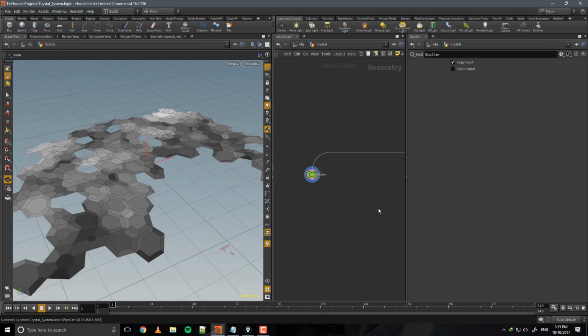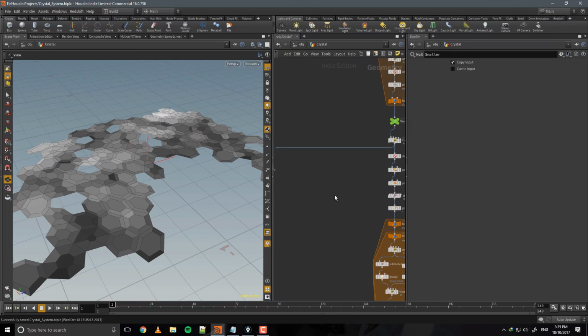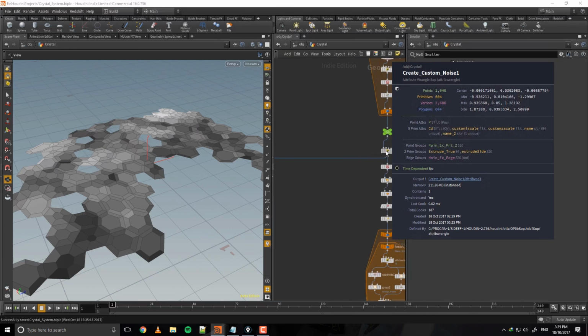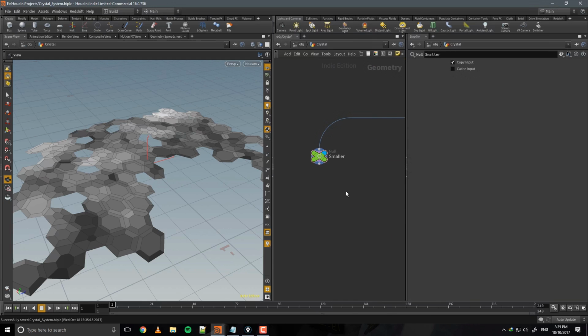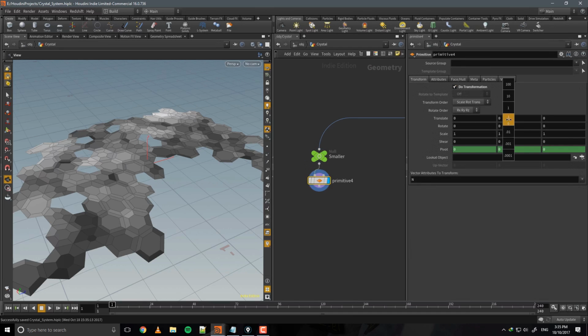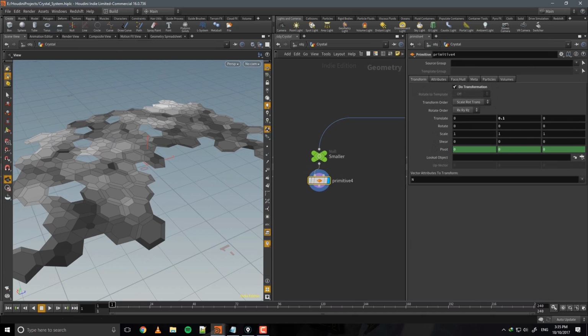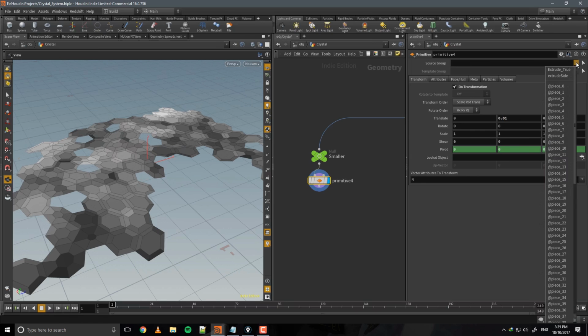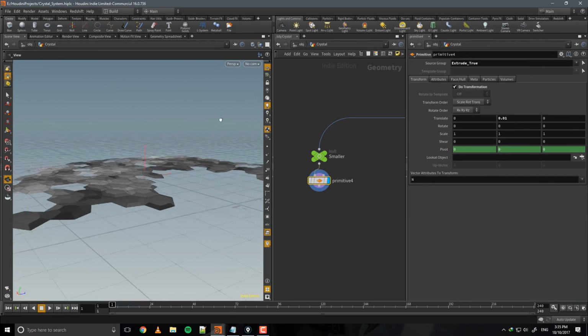Okay. So then what I'm going to do is grab my main X. That's not right. What am I going to do here? So if I just middle mouse right click to make sure that I've still got all of my groups. Yep, my extrude tree. I'm going to be using extrude tree. So I'm going to lay down a primitive node, and I'm going to do a transformation up. Maybe like that. Yeah, that's good. I'm going to make it even smaller, but I'm only going to be doing it on my extrude true group.